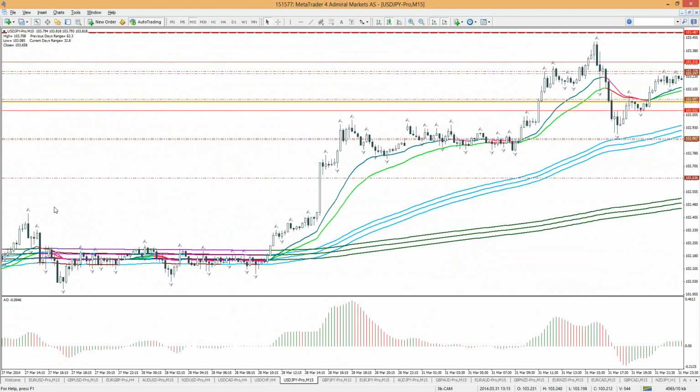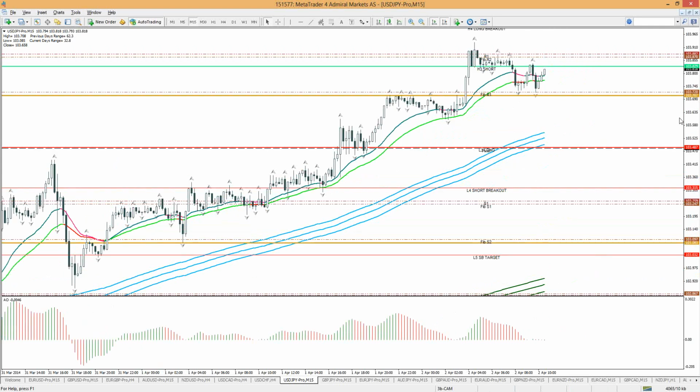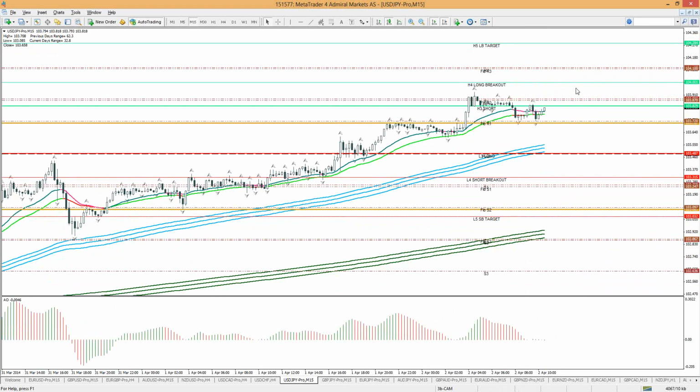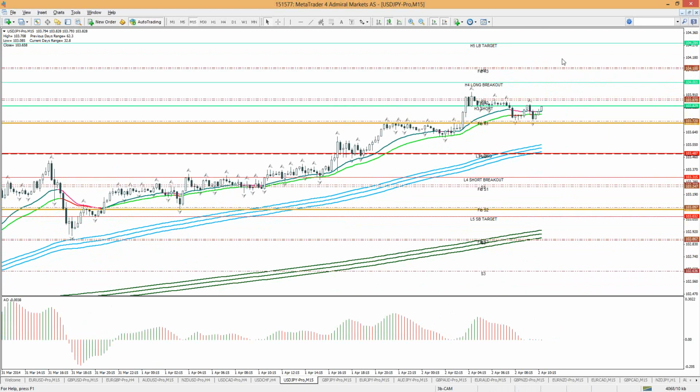So let's take a look. If we zoom into the 50-minute chart, we can see the potential of a breakout trade as we speak. So that could be interesting. We've got an H4 at 104, and then after that H5 at 142, 104.28. That could be a breakout trade right here above, or just a few pips above this fractal, for instance, for the upside break as we're looking at this dollar yen.